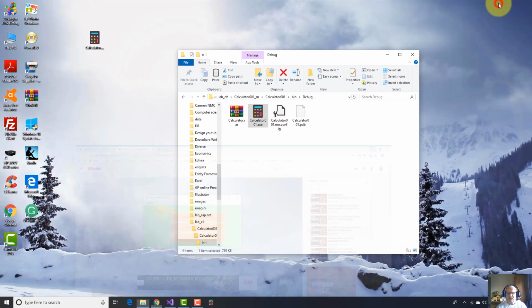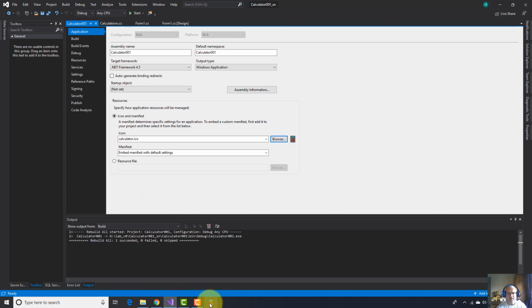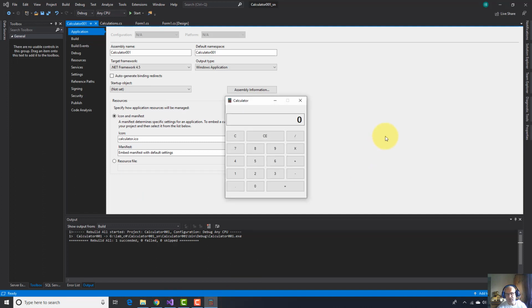So that was all for today. I got to the end of this calculator project, which contains about 5 episodes. The last is this one, how to publish your application. I think this is a good way to gain knowledge about programming, no matter which programming language you want to learn. In my case, Visual C#.